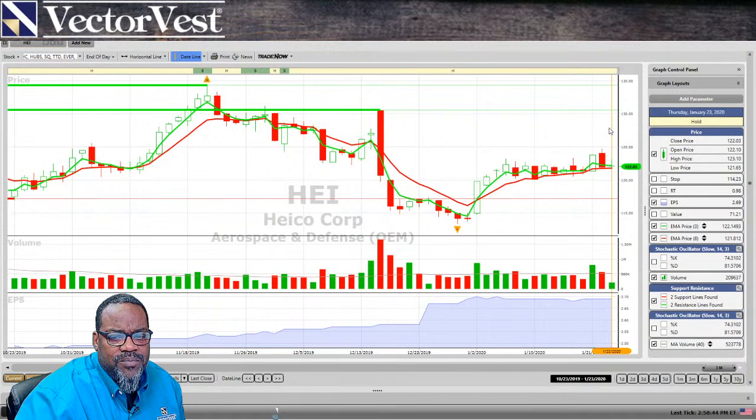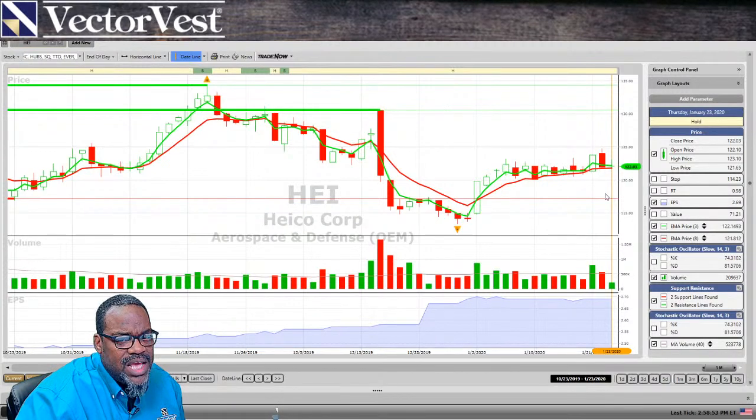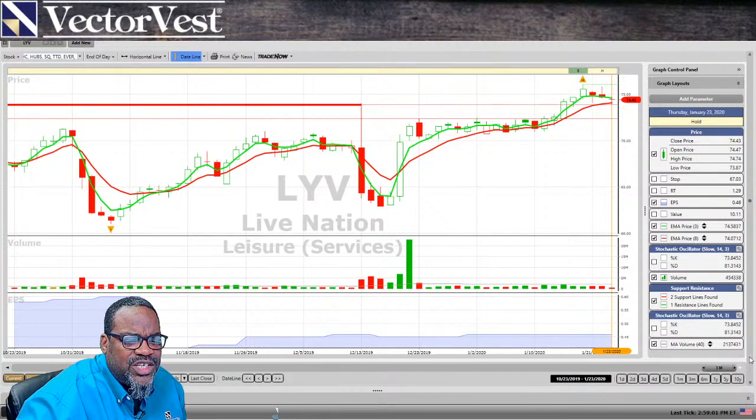The only people that are making money in this are the people that are trading the channel. All right, because if I got into it now, the 3 and the 8 look good. I would be holding it up into that level of resistance of 130.62. I got some room to make some money. The 3 and the 8 still have you in the stock. So that's what I think about Heiko. Love the earnings per share is higher. Next one, LYV, Live Nation.